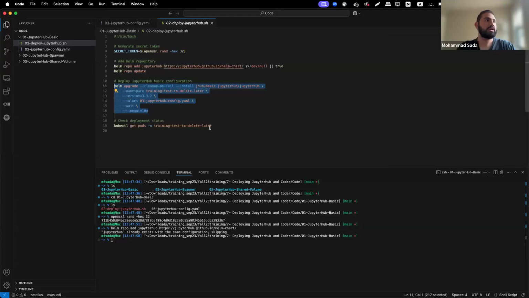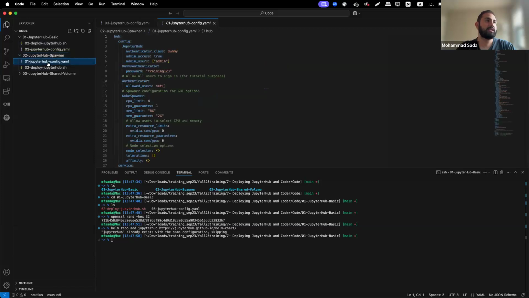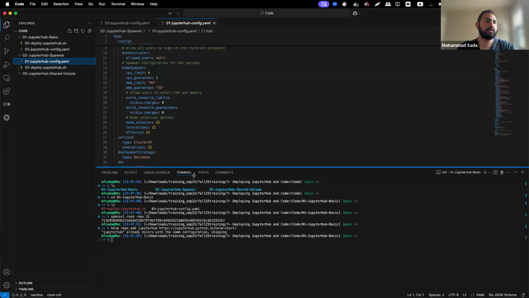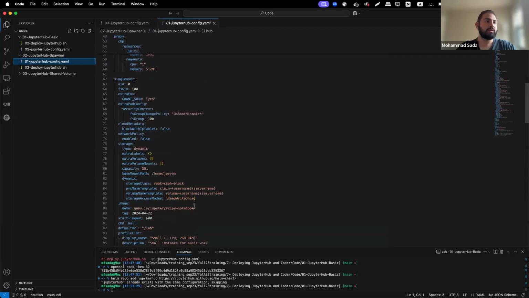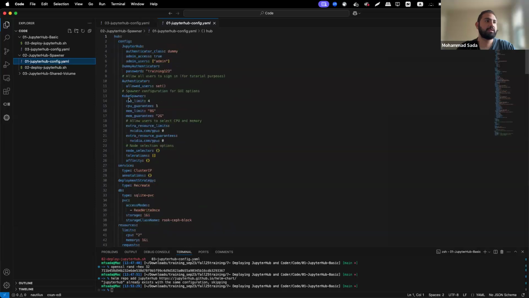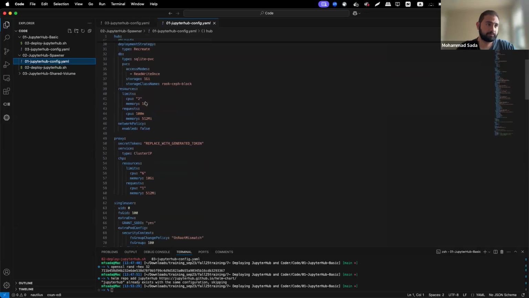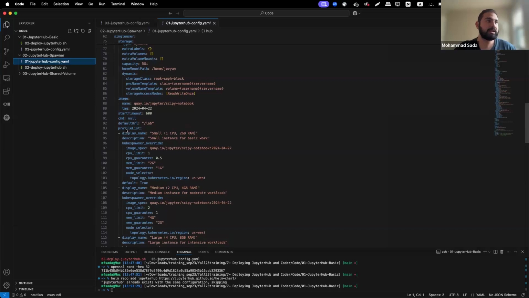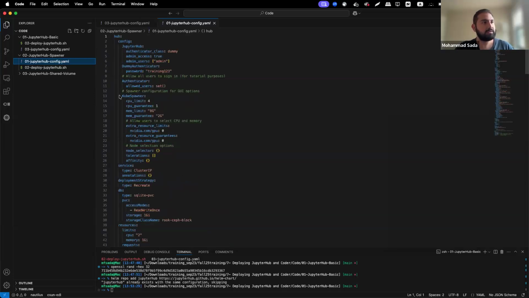Now, another thing to show you here, this YAML file. Simply by switching the YAML file to this one, you can look at the differences. You can see that we added in our KubeSpawner options. So profile list, you can see here the things that we changed. I'm just showing you real quick that in our KubeSpawner, we have CPU limit and guarantee, memory limit, and extra resources. We're requesting 0 GPUs.